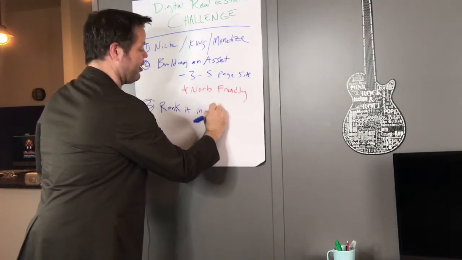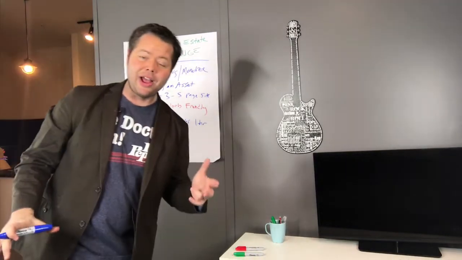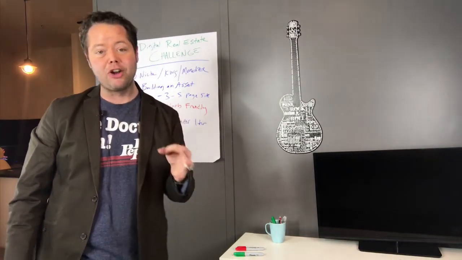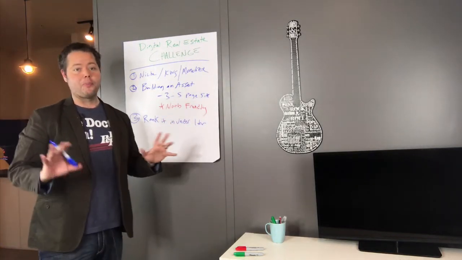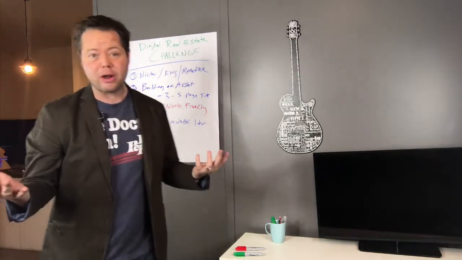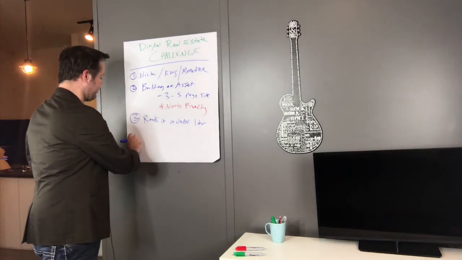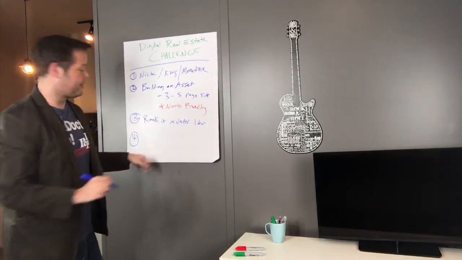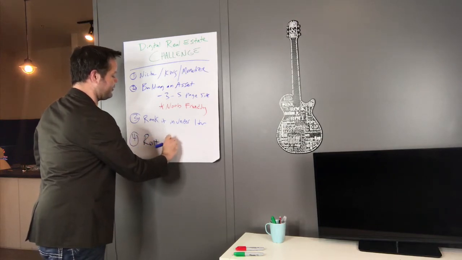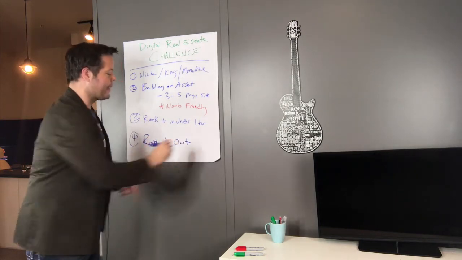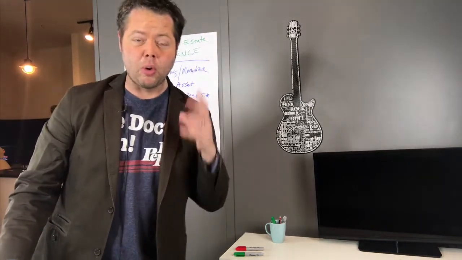Okay. Then third, we're going to rank it in under 1 hour. Yeah, that's right. You heard me say it. We're going to rank that thing on the first page of Google in under 1 hour. Simple as that. No backlinks, no black hat stuff, and we're not talking about crappy, horrible keywords that you don't care about, right? Fourth, and final thing, really important, we're going to rent it out. We're going to go through the process of how we get paid and how to make that recurring and how to scale that. So that's what we're going to do.